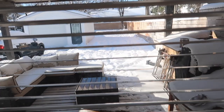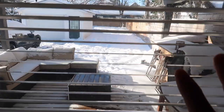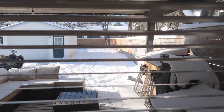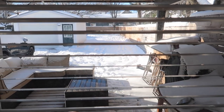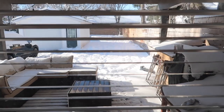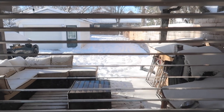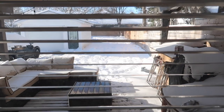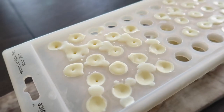Nice. It is such a beautiful, bright, snowy day outside. Oh my gosh. I love winters like this where the sky is blue and there's a bunch of snow on the ground. And it's just so cozy and such a beautiful winter wonderland. I love where we live. We live in Midland, Ontario, which is about 2 hours north from Toronto. But it's just such a beautiful place to live. I love these fluffy marshmallow winters. It's awesome. Love it so much.